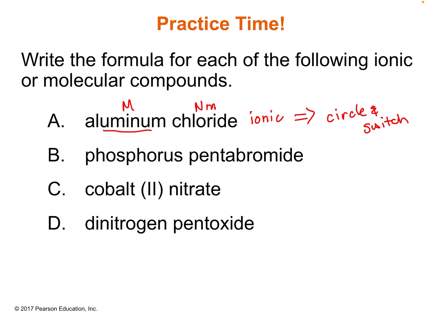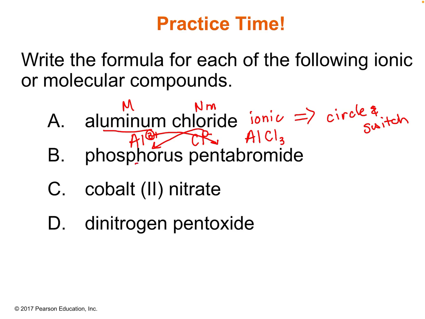So if we look at aluminum on the periodic table, aluminum has 3 valence electrons, which means that it's going to lose those 3 valence electrons so that it has a complete shell, a complete octet underneath. So aluminum is going to form Al3+. Chlorine has 7 valence electrons, so the way that it will get to an octet is it's going to gain 1. So it will form Cl-. So we have Al3+ and Cl-, so we're going to circle and switch. The 3 is going to go to the chlorine, and the 1 is going to go to the aluminum. And so we will get Al, with no imaginary 1 here, and then Cl3, so AlCl3.